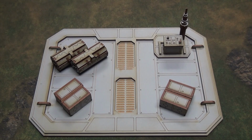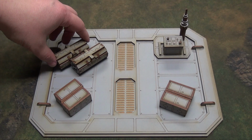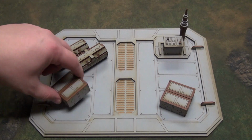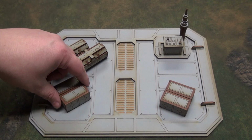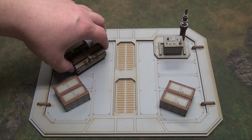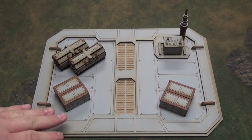So here we go, the completed Scatter Wars 2 set. Only took me about 45 minutes to punch everything out and get it all assembled and glued. It's all pre-painted. It looks really, really strong. I may go back and paint up a little bit of the stuff, like the crates, make them a little blue. These may be orange. But overall, I really can't complain. This was amazing. It looks great.